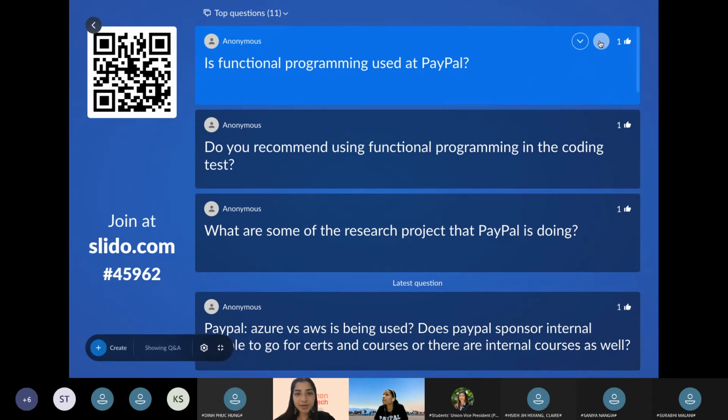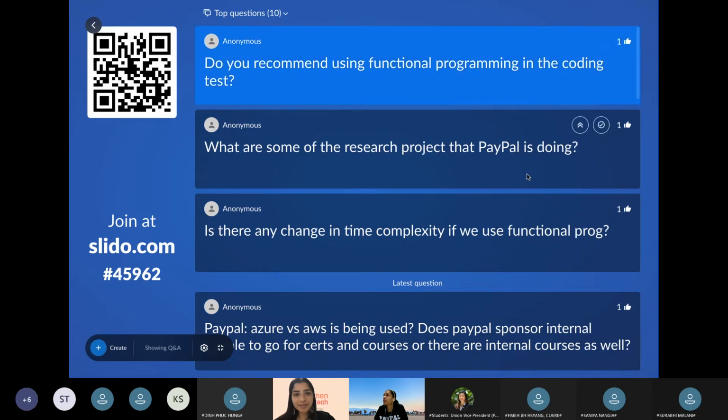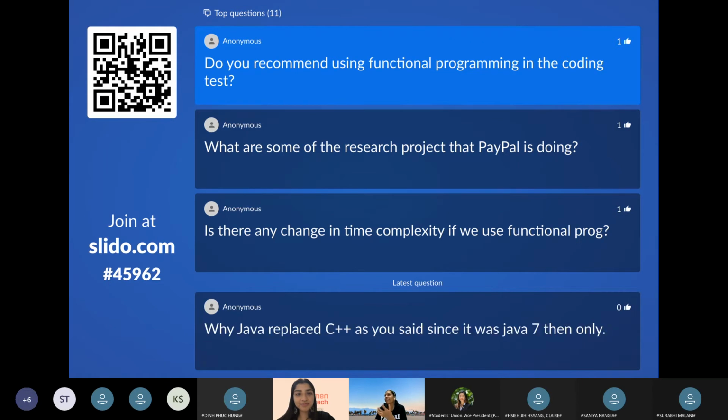Okay. So would you recommend using functional programming in the coding test? So yeah, that is something you will be facing. I would suggest, when you are facing the interviews, because you guys are freshers, you have the luxury of not using functional programming. If you show that you know functional programming and solve a problem using that, it's a great plus point. But for college hires, usually we look at, can the candidate code? Can the candidate think? So at that time, no one is expecting you to write functional programming. But yes, I am at the stage where if someone tells me to write a program, I would prefer going for functional. My brain is no longer thinking in the other style. So that happens.